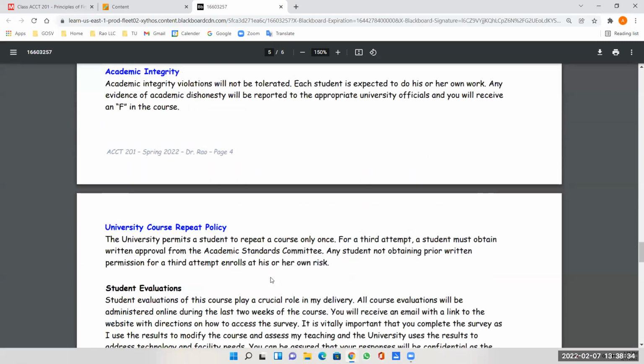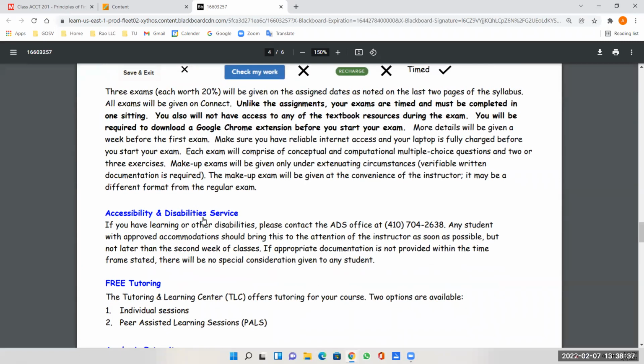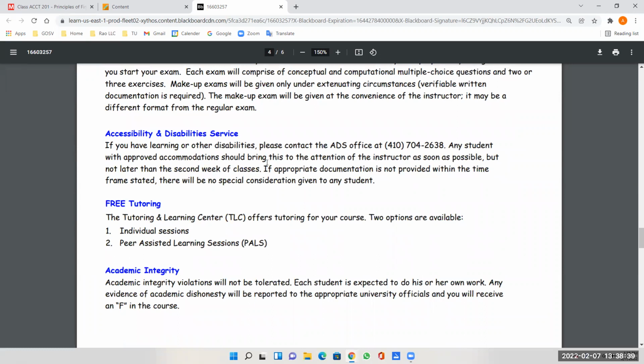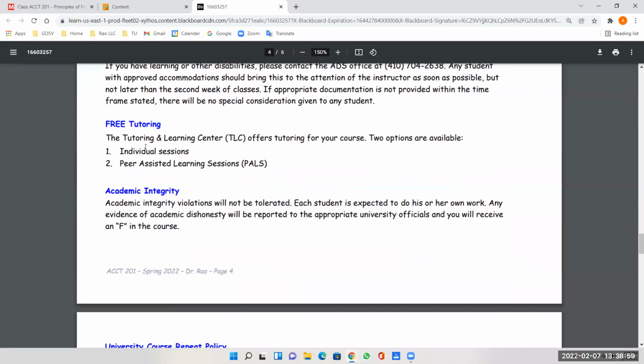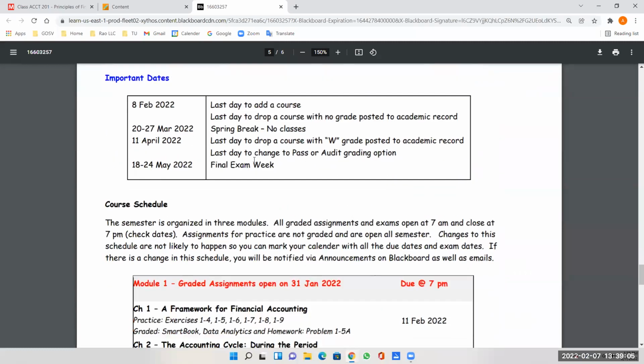Okay, let me scroll down here for a couple of things quickly. If anyone has a note from the Accessibility and Disability Service Office, please send it to me so I can make accommodations for time or whatever accommodations you need. But if you do not give me that letter, I can't give you the accommodation. So please make sure you do that. Hopefully within a couple of weeks, our library is going to start free tutoring. Make use of these resources. Again, I'll give you more information as it becomes available.